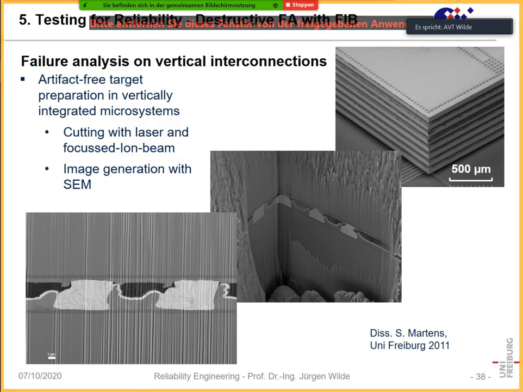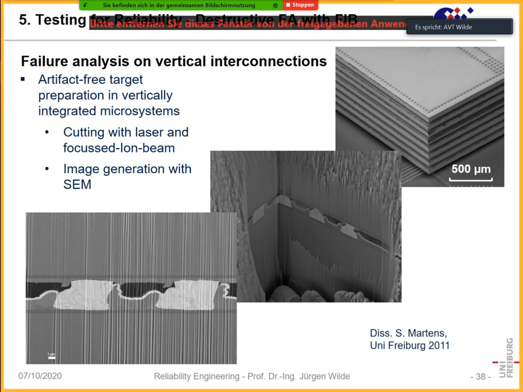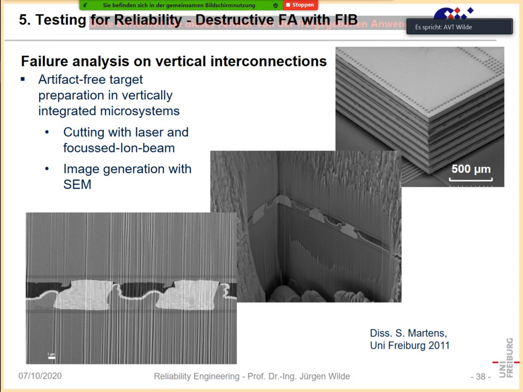Again, here is another example from that dissertation of Mr. Martens. It was his demonstrations. Here you can again see a stacked package, which was very popular at that time in order to have some hybrid integration, and the connections were made with a very small flip chip. And again, here we can see there is a strong degradation of the flip chip. Also, the quality of the flip chip, especially the alignment accuracy, is not very high.